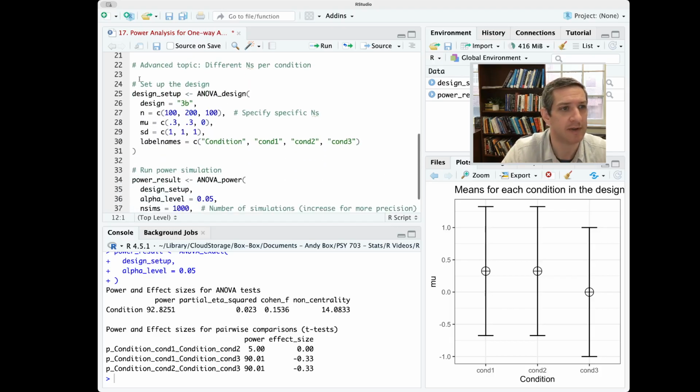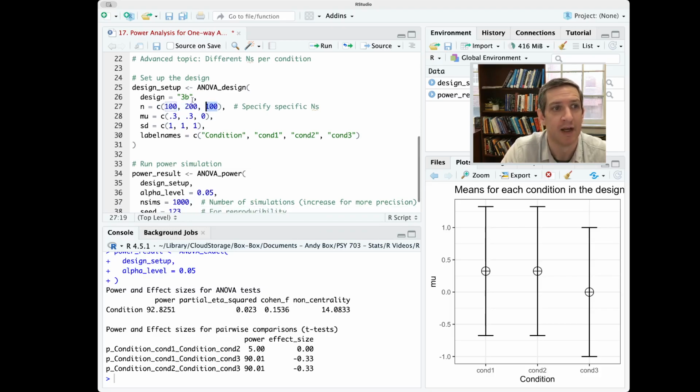Well, in order to do that, you set up the design, and here, instead of giving it just one number, you give it 3 numbers corresponding to the sample size for group 1, group 2, and group 3. So in this case, we're imagining we could run 400 participants: 100 in group 1, 200 in group 2, and 100 in group 3.